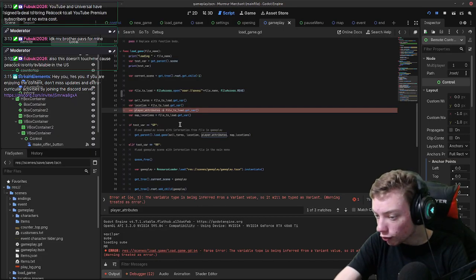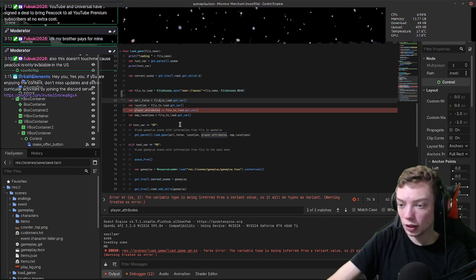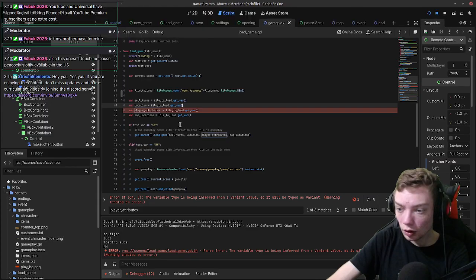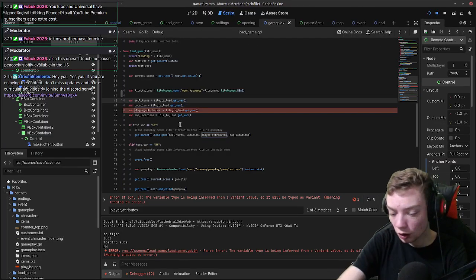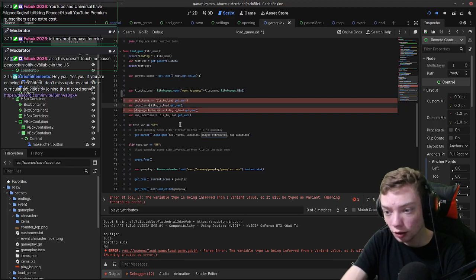Variable type is being inferred from a variant value, so it will be typed as a variant. Treat this error. Why? I know that's what I want it to do. Apparently you can't convert here.